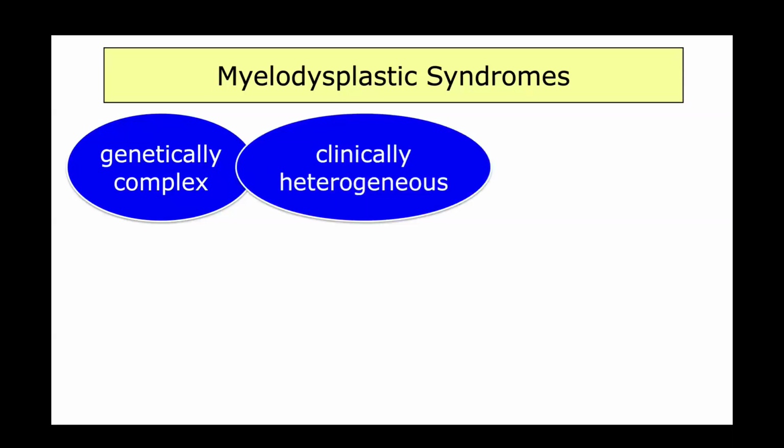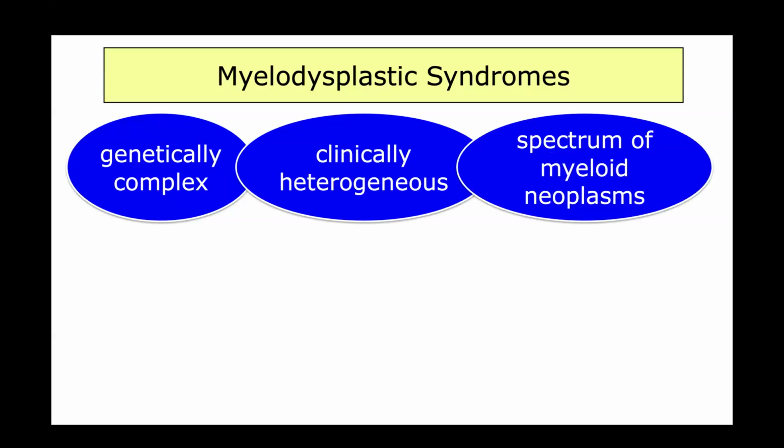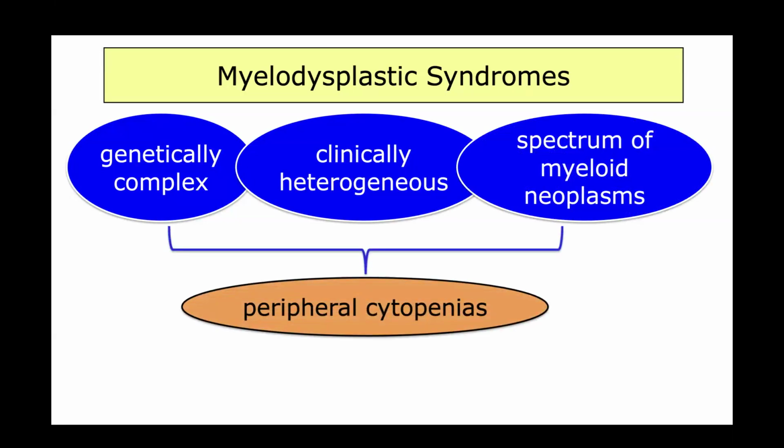So I'm sure you're all familiar, but just by way of broad introduction, the myelodysplastic syndromes or myelodysplastic neoplasms are a genetically complex group of neoplasms that are clinically quite heterogeneous and really represent and reflect a spectrum of myeloid neoplasms. They are neoplasms, they are clonal. I think we accept that now today. And a hallmark of this disease, indeed a sine qua non for this disease, the diagnosis cannot be made in the absence of one or more peripheral cytopenias. There are other facets to making the diagnosis that can be dispensed with to some degree, but the presence of cytopenias cannot be dispensed with.